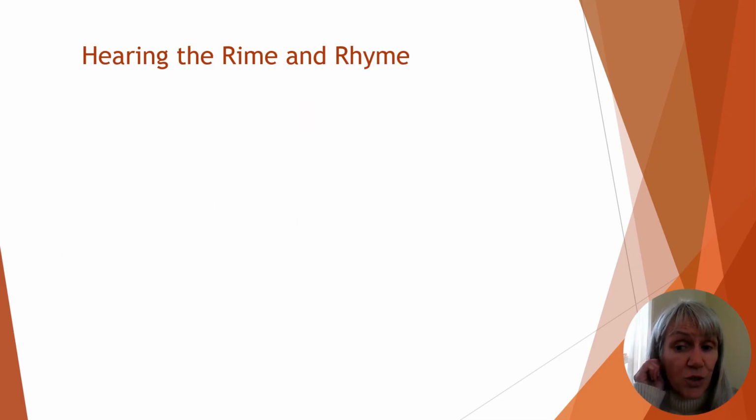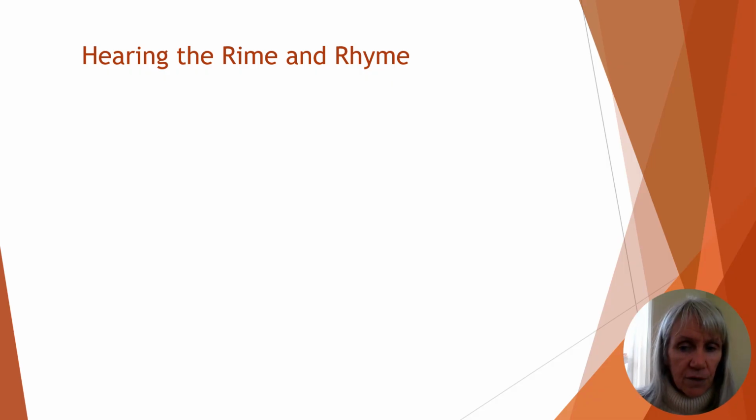Again, I want you to hear these sounds. We're not worrying about how they're spelled, even though we're seeing the words come out on our page here. I want you to focus on what you're hearing. So we're hearing the rhyme and the rhyme, okay? We're hearing the ending sound of the word, which is the rhyme, R-I-M-E, and you're hearing the rhyme of those repeated sounds, which is R-H-Y-M-E. So let's try a little nursery rhyme.